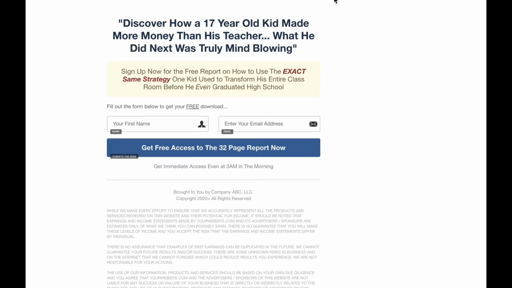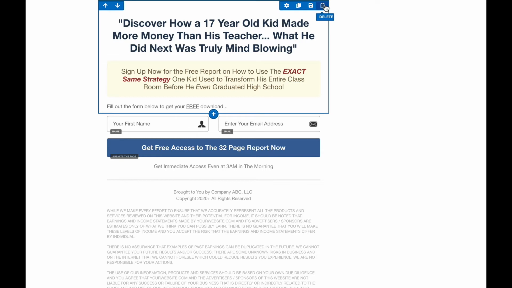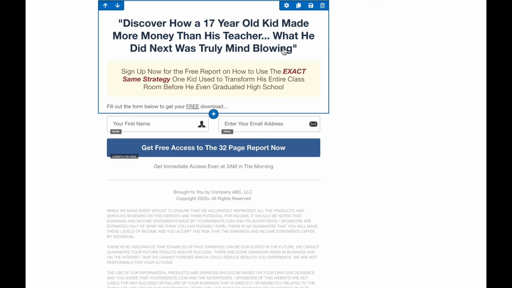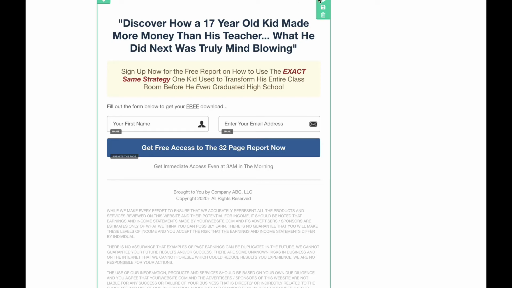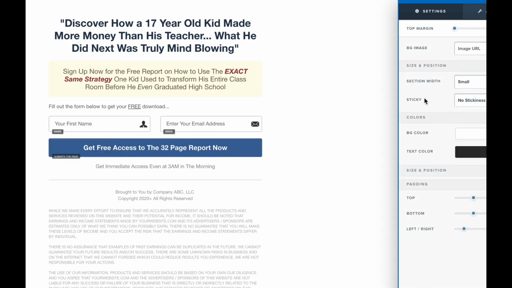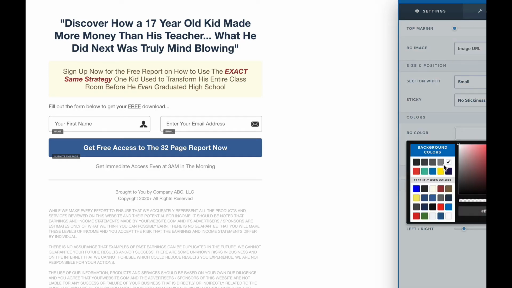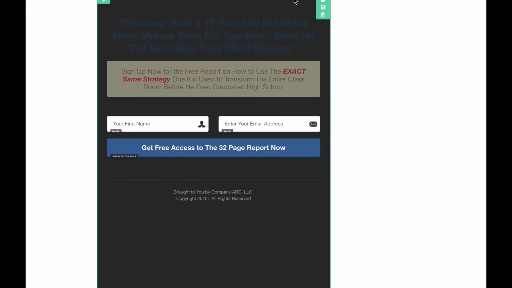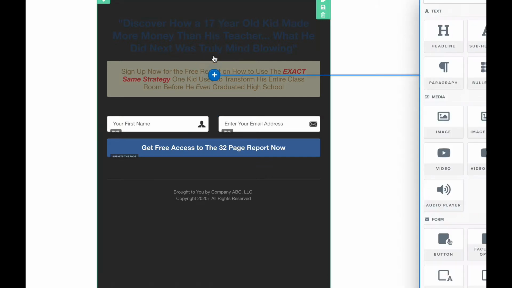Once we're in here, we can see that this has one main section here in green, and then a couple of rows all the way down. They've got a button and some text down here. So that's our template to start off with. Let's change the background of this particular page here. You can see how it's already very narrow, but we'll change the background. We're going to go dark on this one just because I want to show something different. So we're going to take a dark background, and let's start off by adding a bio picture.